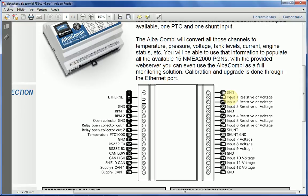Either you can sense voltage from a battery, you can sense level from a sender, you can sense temperature from a sensor coming from the engine, temperature from a sensor coming from a live well, you can sense pressure, oil pressure, from an engine. So you can sense a variety of things, or say, imagine that you've got 3 batteries, you can sense the voltage of every battery and feed that to the NMEA 2000, or see that voltage information in the display in the built-in monitoring web page.